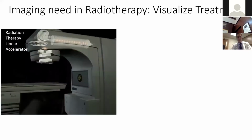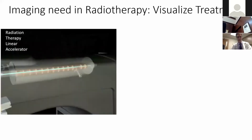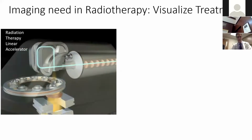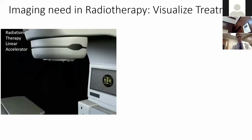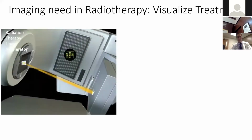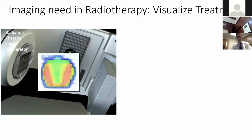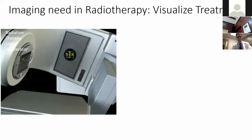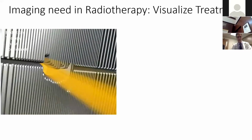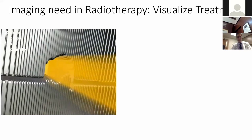I was actually trained in radiation therapy physics, and so I realized that Cherenkov light would just be coming off like gangbusters in radiation therapy, but nobody's ever really exploited this. Radiation therapy is delivered by a linear accelerator like this. This is a Varian linear accelerator, and the beam is shaped custom to the patient, and you'll see this is a little animation of a patient on the table. The multi-leaf collimators here shape the radiation beam in real time, and the beam arcs around, and conformal therapy is given to a patient.